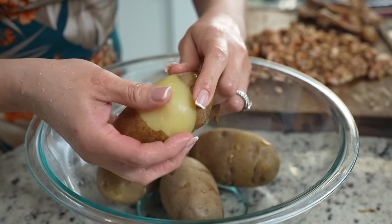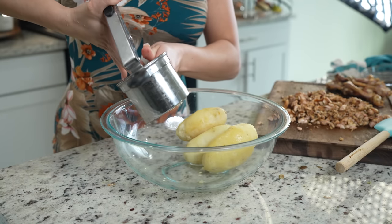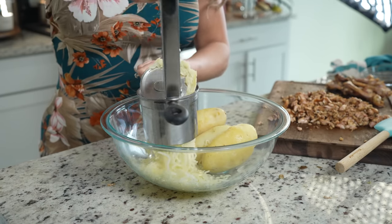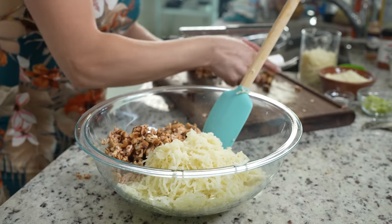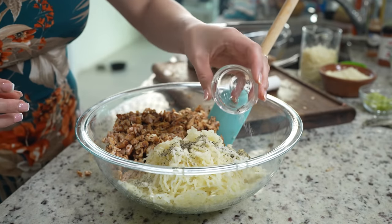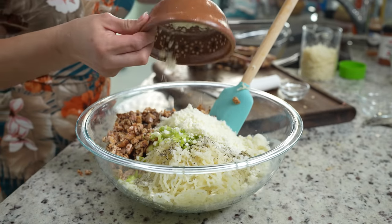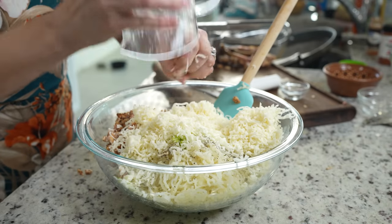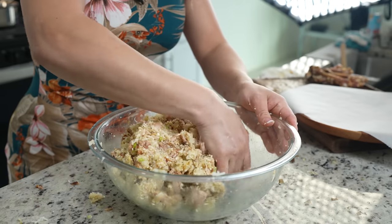Just peel the potatoes. Once our potatoes are nice and peeled, we're going to smash them — I'm going to be using my potato press. Just press them down. Once we have our potatoes, we are ready to mix in all of our ingredients. We're going to add our chicken, season the potatoes with salt and black pepper, then add our green onions, queso cotija, and queso oaxaca. Now we're just going to combine everything together, and once everything is nice and combined, we are ready to form our potato chicken drumsticks.